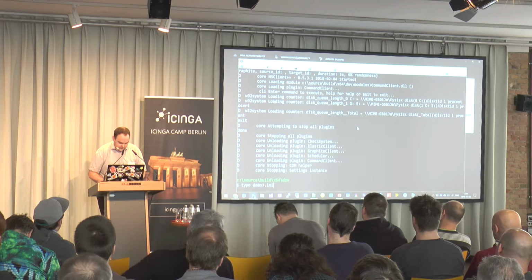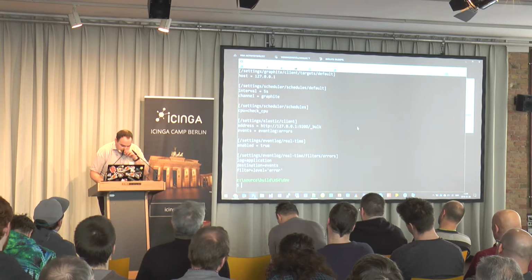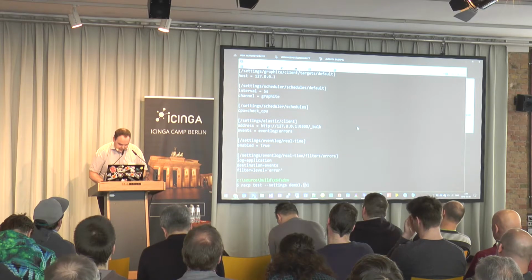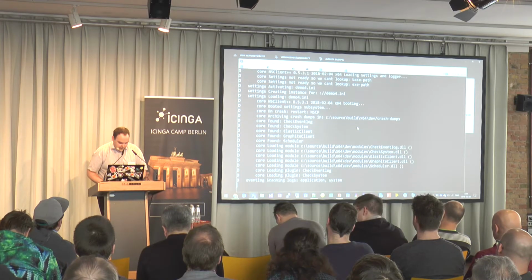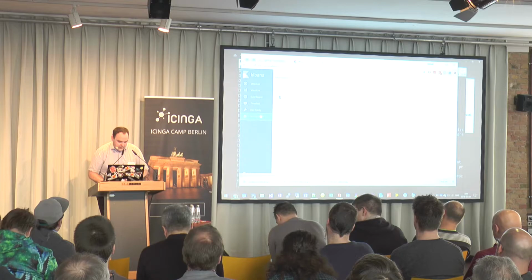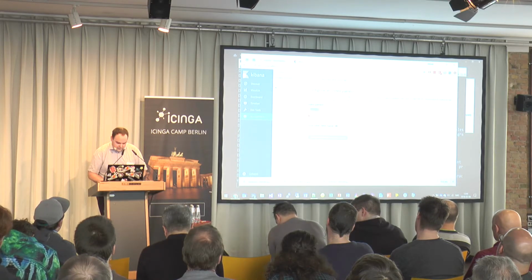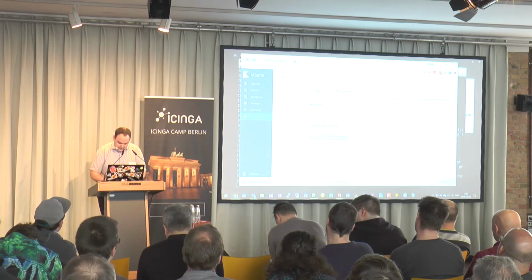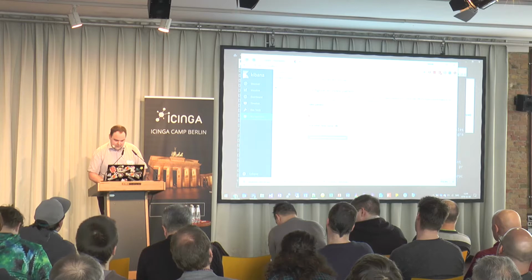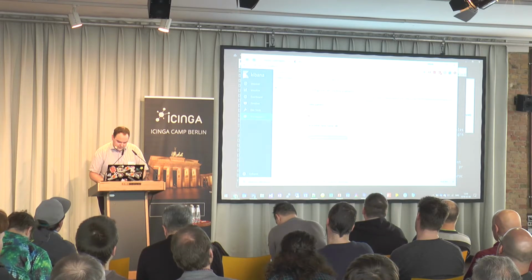Exit. See if this is the right one. Yes, awesome. And now we need to go here again, add a new index. I don't really know why I have them as different ones, but it seemed like a good idea at the time. Events. No, that sucks.